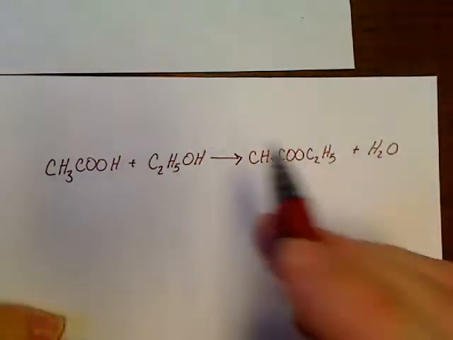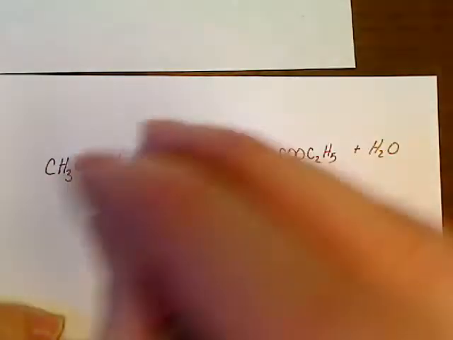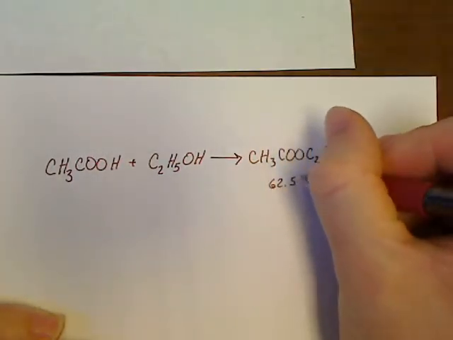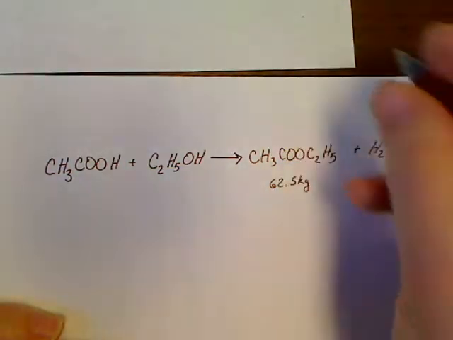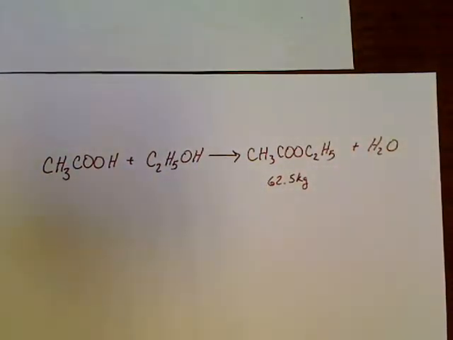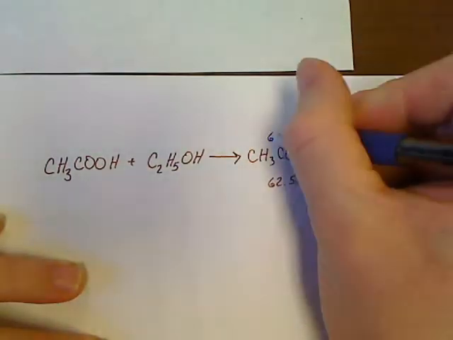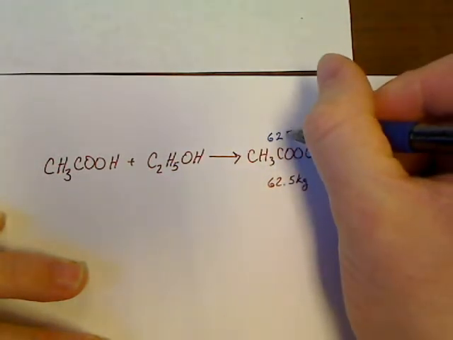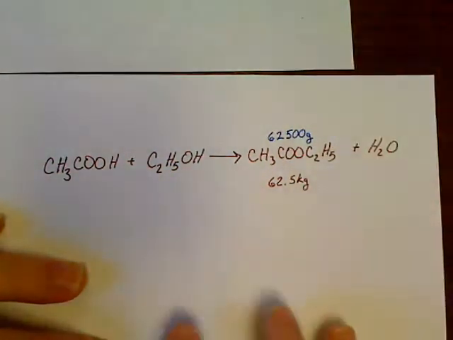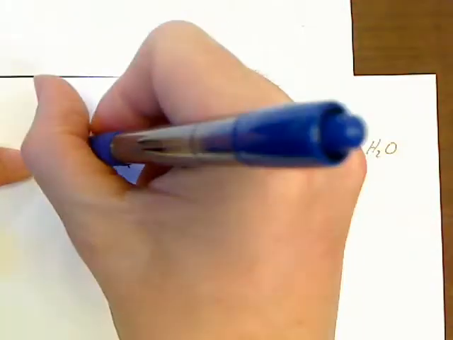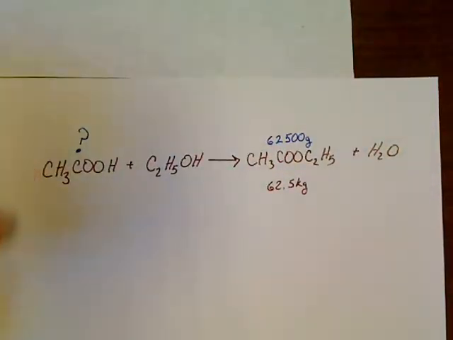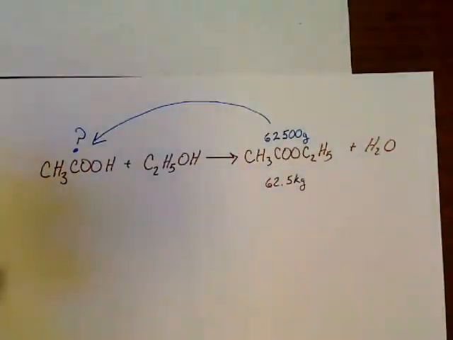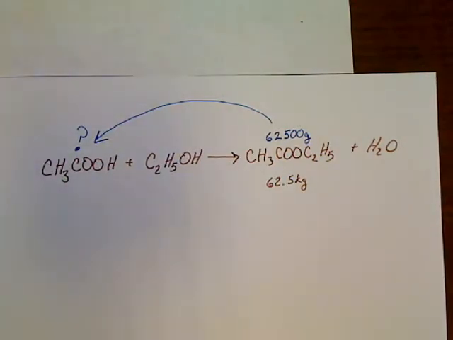And just like always, we need one number. And when you read the problem, it says you want to make 62.5 kilograms of this. So here's our one number. So we want to try and make, I'm going to write it up here. Now it's in kilograms. Before we do our stoichiometry, let's write 62,500 grams. So it asks question mark on the vinegar. So right off the bat, this looks like a very easy problem, and it is an easy problem. It's just a one jump problem.